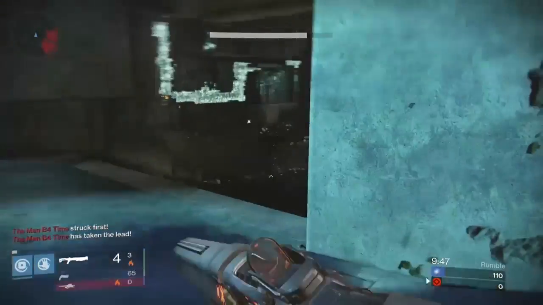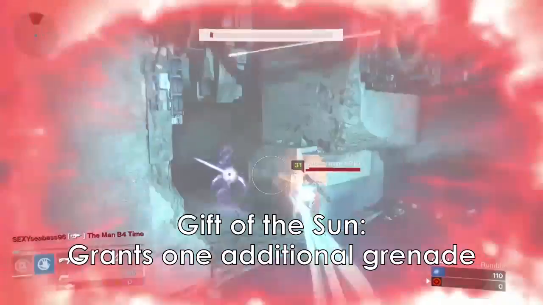The third grenade upgrade option on the skill tree is Gift of the Sun, which gives you an additional grenade.